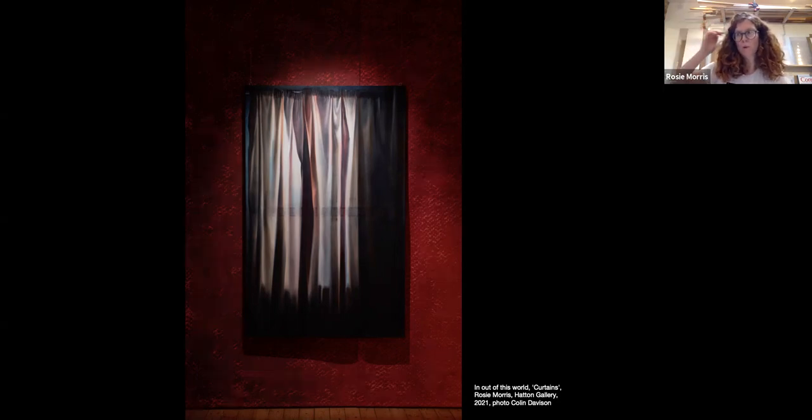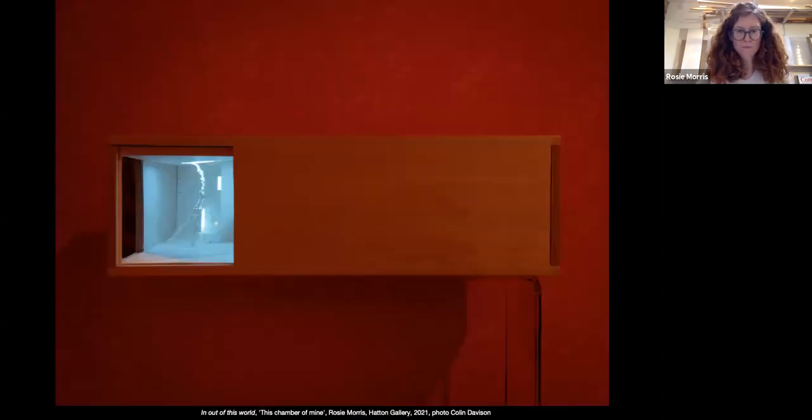They're floating away from the wall, and the idea of that is to point towards the fact that it's not a wall painting, it's not on the wall and trying to be the wall, it's covering it, and so it makes you aware that something's behind it and hopefully points you back to the space itself, like a kind of veil.